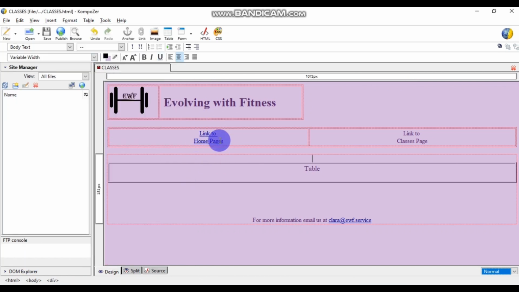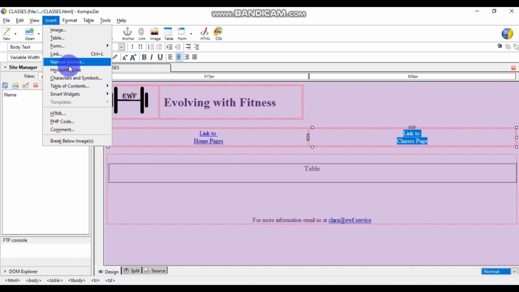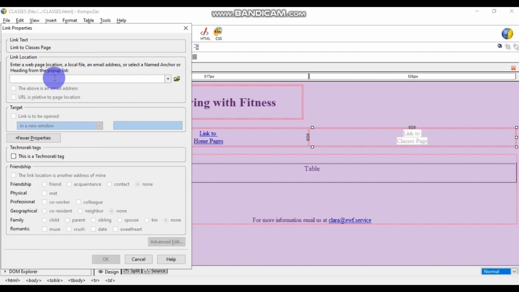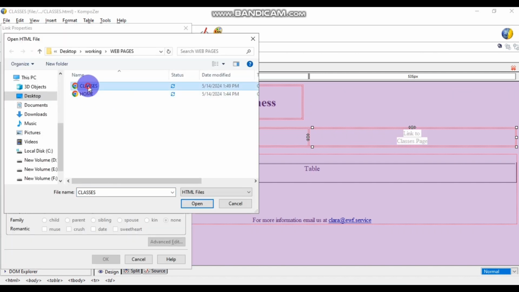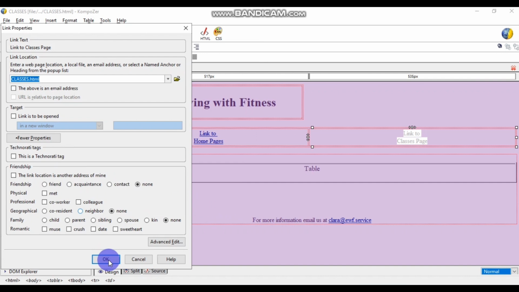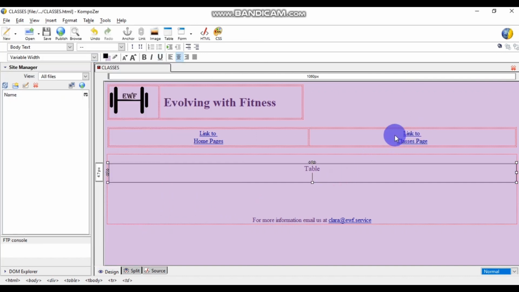Now it is connected with the URL, that's why you are getting an underline. Do the same for these things as well, because this one will be connected with its own page. Go to Format, click on Link, then classes, open, OK. So this is also connected.